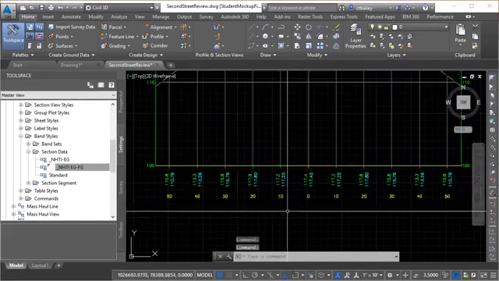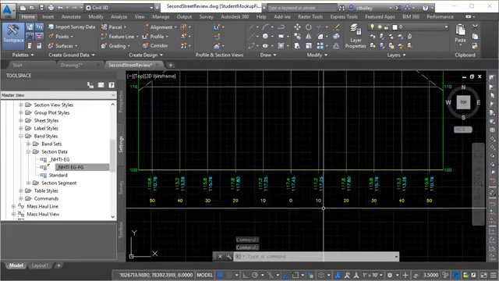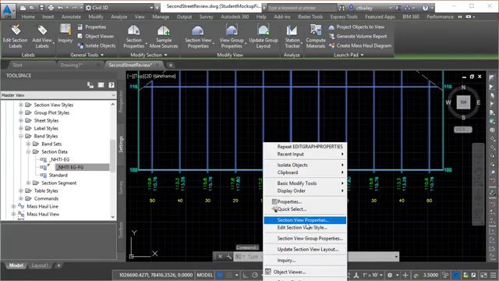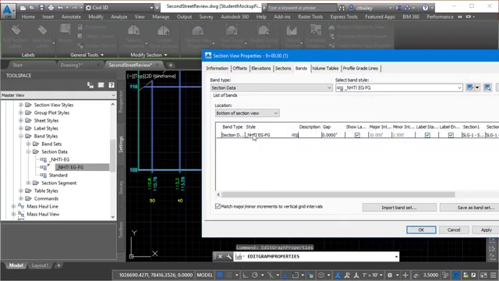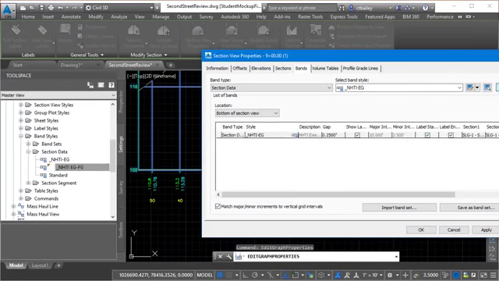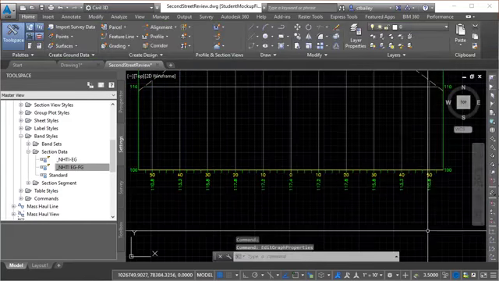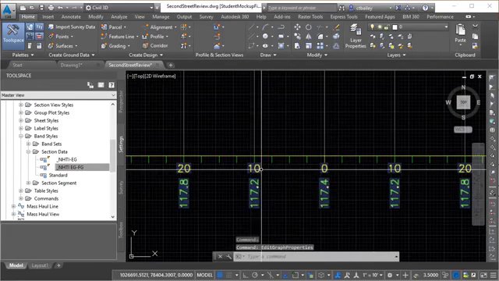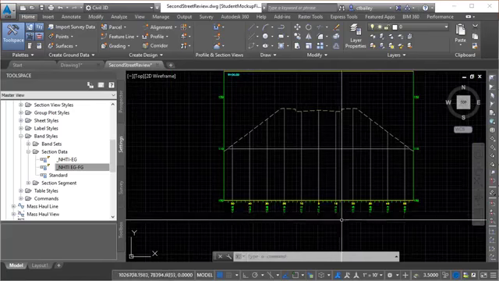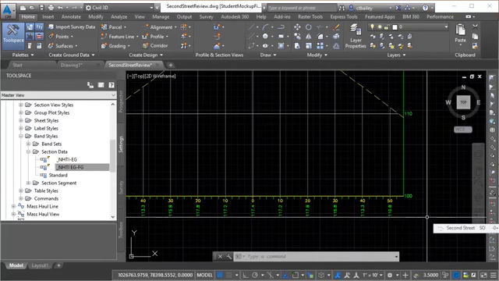There we go. So there's one band where the offsets are to the bottom, and if I switch the band under section view properties, I'm going to get rid of that, and I'll add just the existing grade with a 0 gap. Now that puts us the offsets above with some ticks on the top. We have some fun with this. You know, that's precisely the point of Civil 3D styles, is you can make the deliverable plans exactly the way you want to.